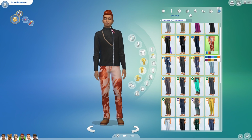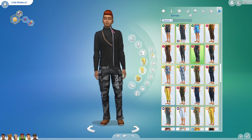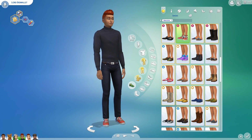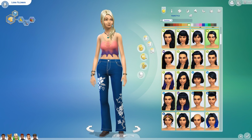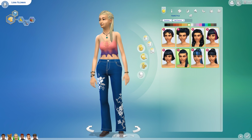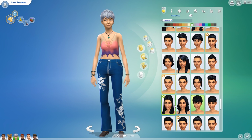Luna is just happy with life. She's contented. She's sort of reverted to old school ways. She looks super great. She looks almost like a 50s grandma. You'll see, because we put on some new stuff from Get Famous, which obviously comes with a lot of styled clothes. It looks like this sort of 50s, 60s dress, and I was all about it. I really liked it. So I put that on.